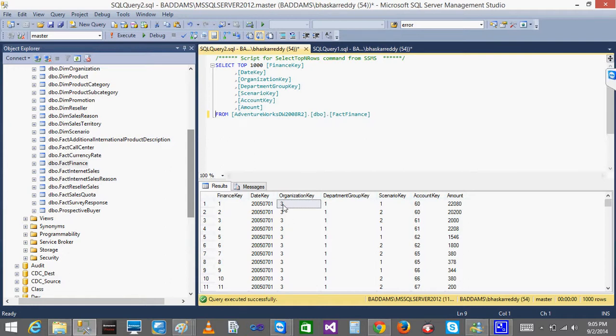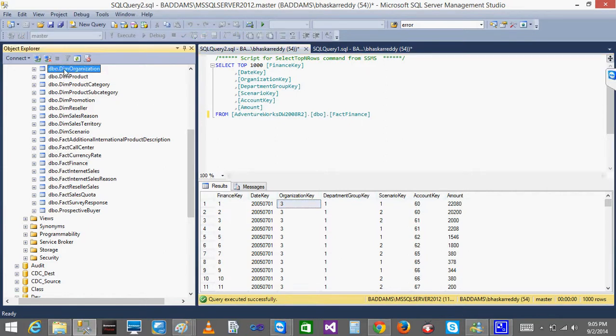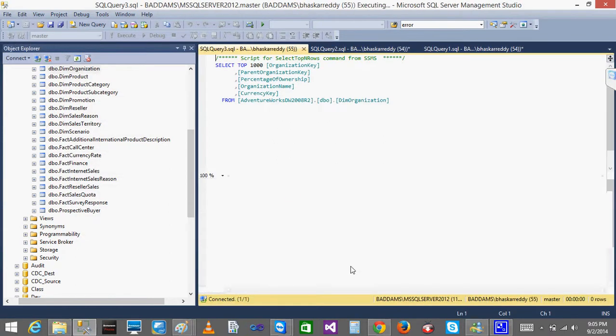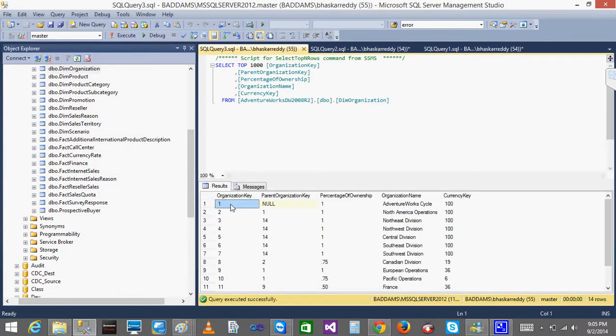Now you can see in the organization table, you got the organization key, and if you want to get any details for the organization, there may be one table with the organization. That organization table will have the organization key, select star top of, see. Based on joining this organization, it will have the organization name and the currency key which that organization is using. Because let's say your company has multiple organizations, some in Canada, some in UK, and how to know which currency?